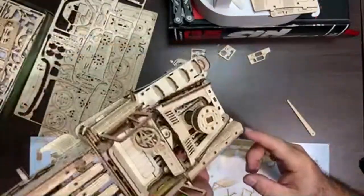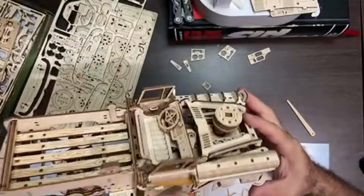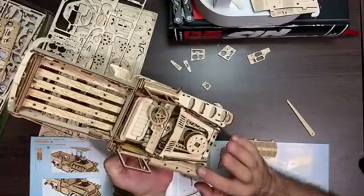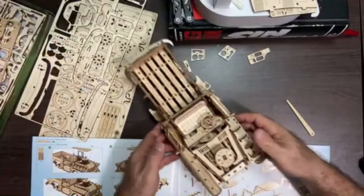Look at that fender. How cool is that? Oh man, it lines up perfectly with that slant. Remember that headlight slant thing? That is nice. That is so nice. All right, let's do the other side.